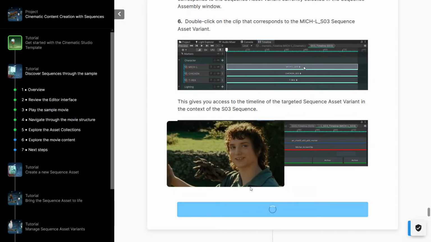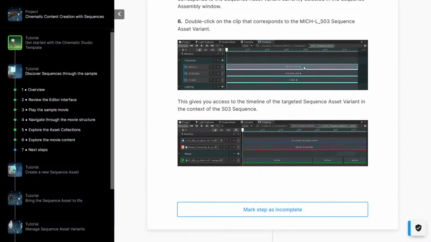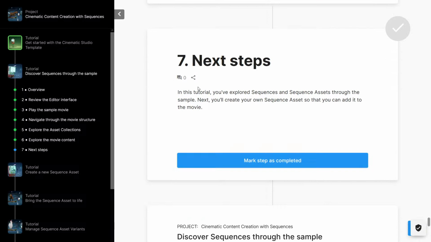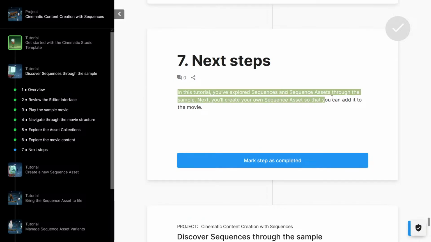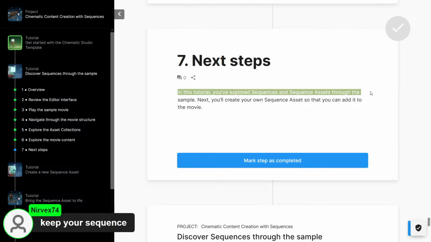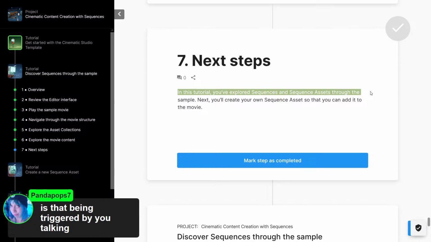Cool. All right then, keep your secrets. Okay, every time I say that, we'll disable it. Yeah, Panda Pups, it's voice activated.